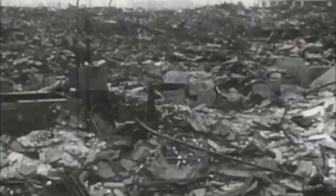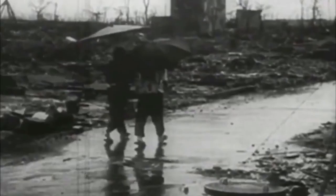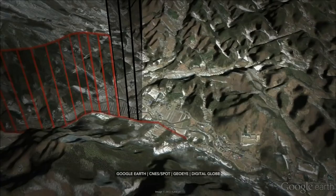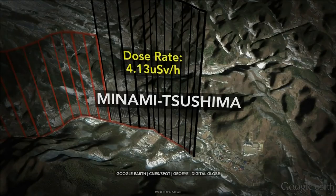Ironically, much of what we know about the effects of an acute dose of radiation comes from studying Hiroshima and Nagasaki survivors. But radiation contamination at the level found here is a ticking time bomb with a fuse that burns for decades. There is no question ionizing radiation alters human cells, which can cause cancer and genetic defects. But how much exposure and for how long? The science, like the readings, is all over the map.